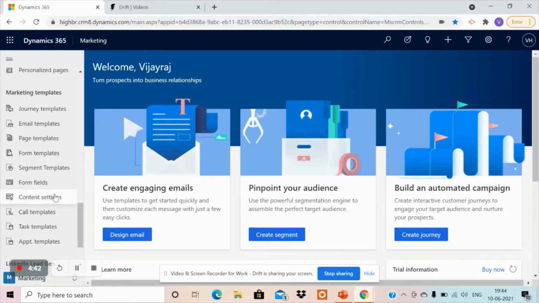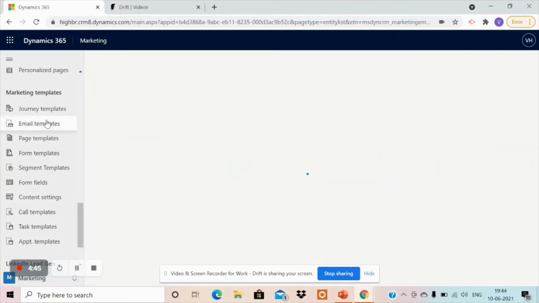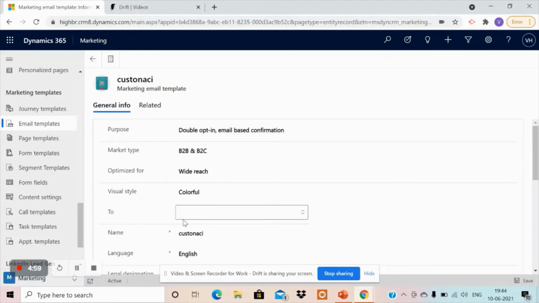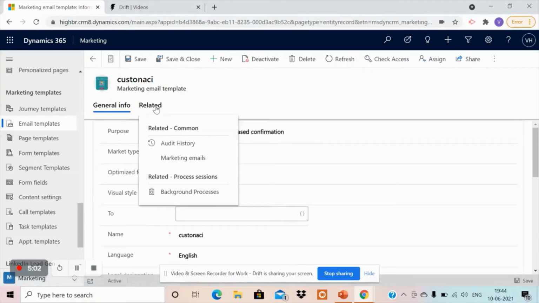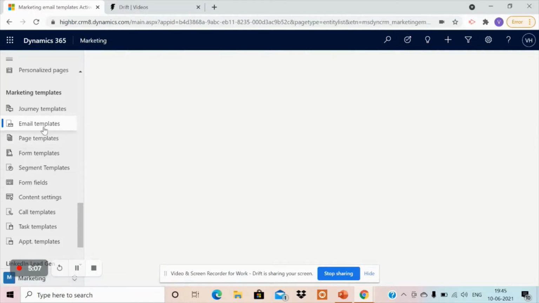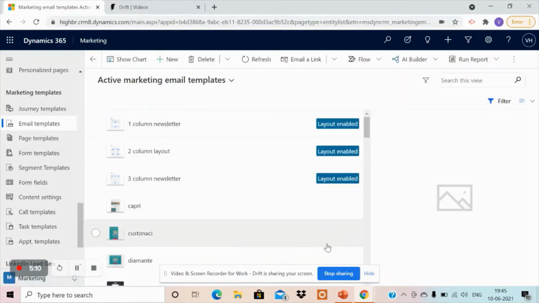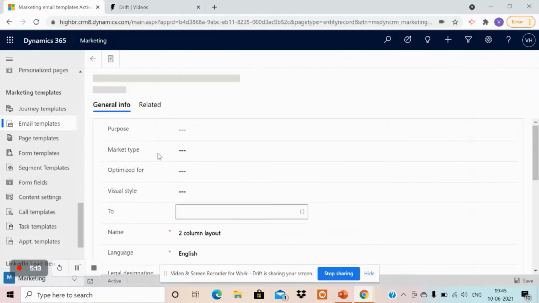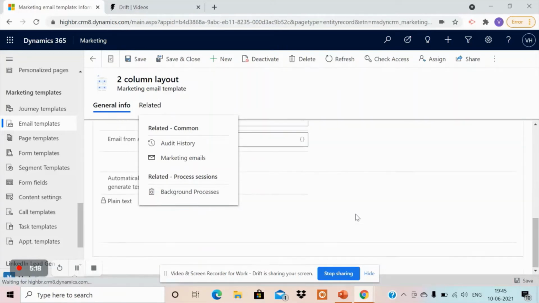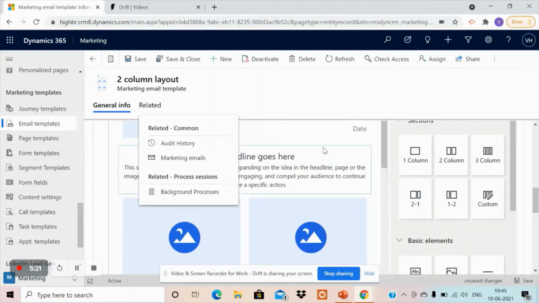Like we can create forms. You can see the different templates are available. Suppose I want to create different templates for email marketing. I don't need to start from the beginning, right? Templates are easily available. I'm just showing you one of the templates here, and we don't need to do any coding, because these templates are available. We just need to use these templates, and we can automatically create different campaigns using the available templates, right?